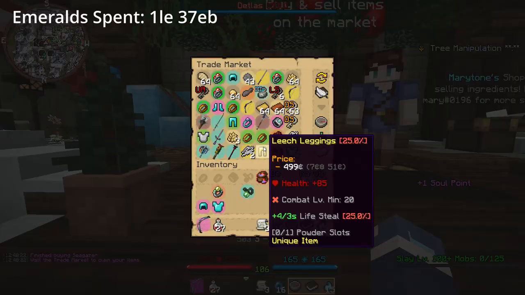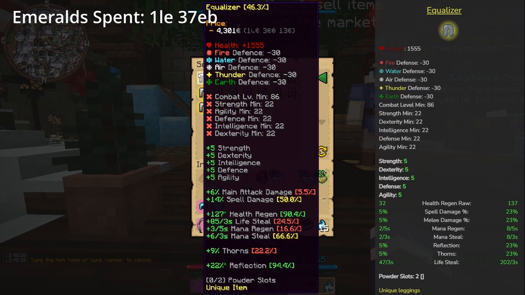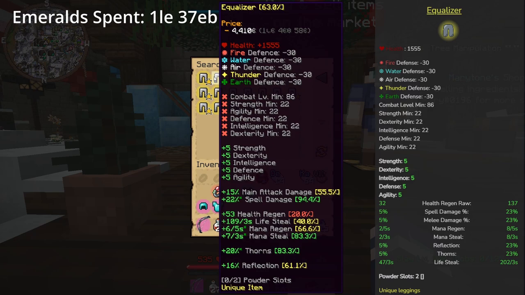This is one for both of them. Equalizer. Unfortunately, this one will probably be pretty expensive. It's going to be 1 LE cheapest. So this is one of the expensive pieces. It's this one and a ring that are going to be expensive. The reason is most of the stats on here are actually pretty important. This is probably going to be the best one we'll find.